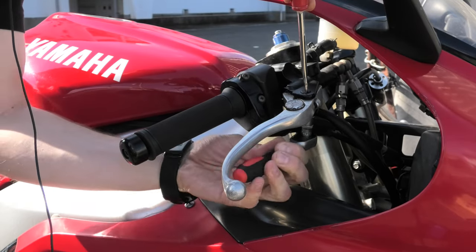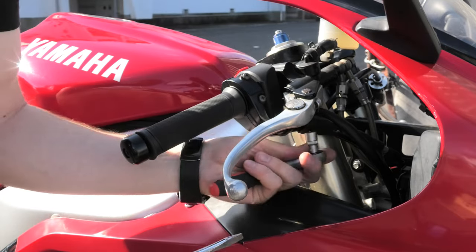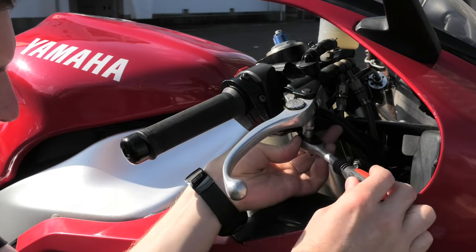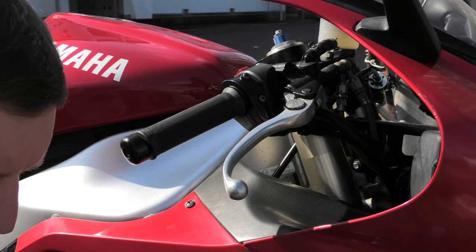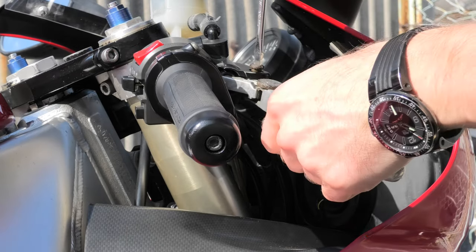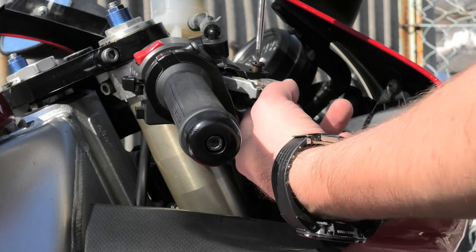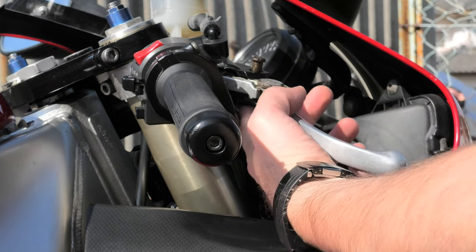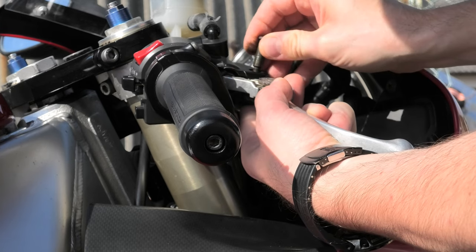To loosen this it was 10 mil on a flathead on top - might be different on other bikes, but that's what it was on this R1. This nut seemed a bit awkward. Once I get this bolt out I should be able to just pull the lever off. If you're doing this for the first time, be careful - there are washers and sleeves and stuff all ready to spring out everywhere, so work a bit carefully. Not a difficult job but you can make it awkward by losing parts.